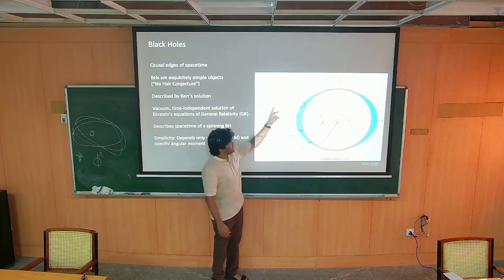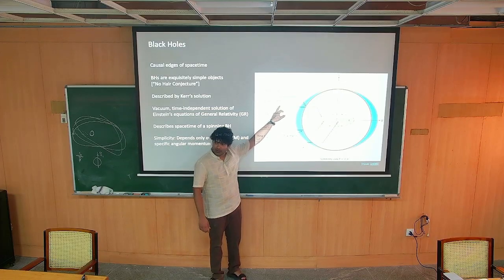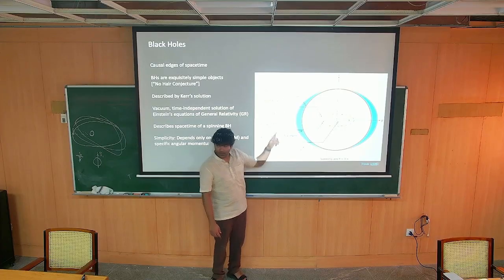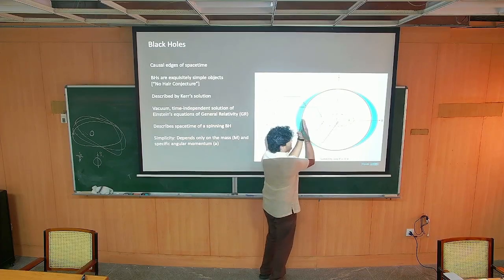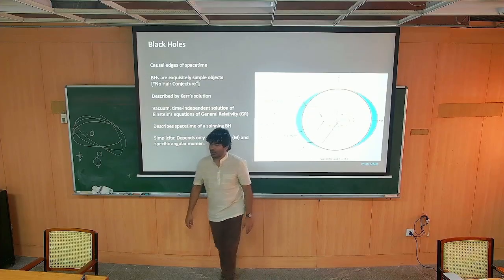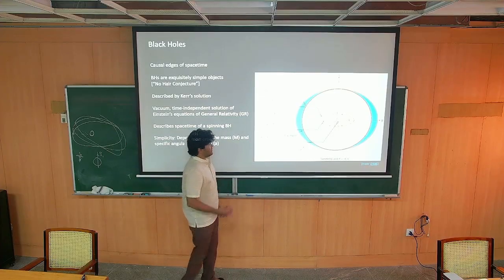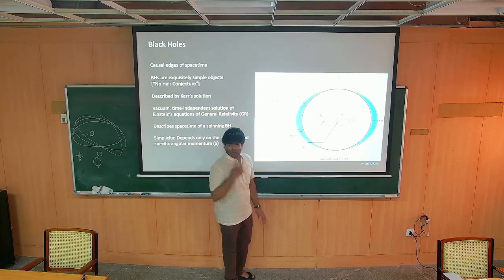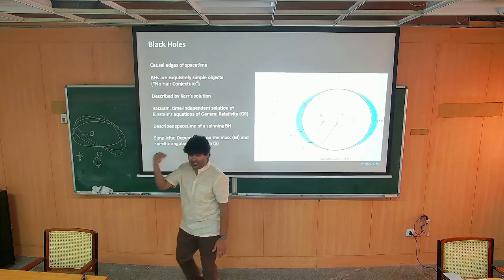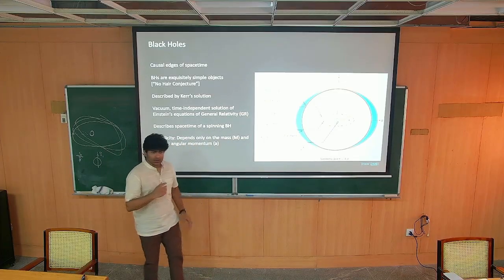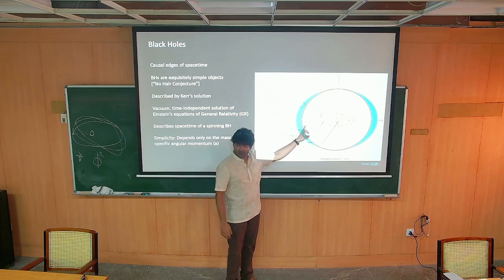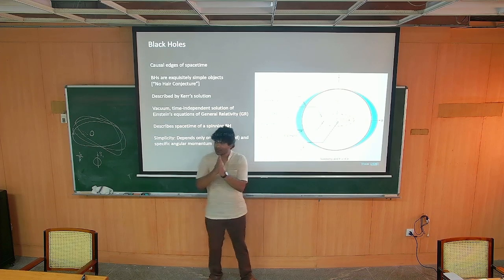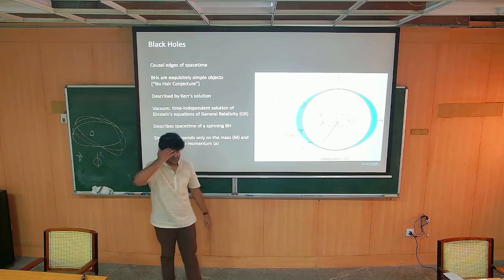Now you can see there's the other limit, M equal to a. When M equals a, this horizon and this horizon merge. Now they merge, there's a single horizon, and this is what we call extremal black holes. Again, there is no inner horizon per se. There's just one horizon. The black hole is still spinning. You still have an ergo region, a single horizon, and a singularity at the center.